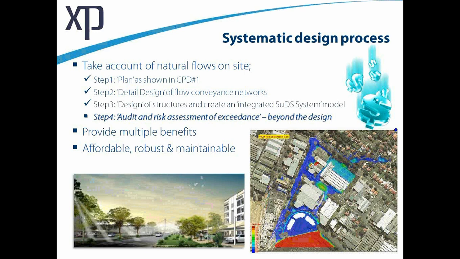Okay, so what we're trying to do is generate multiple benefits with our sustainable drainage systems. We need to ensure that they're affordable, so we put in a compliant design but at the minimum cost. Ensure that they're robust, we go beyond the design and ensure that we are controlling and fully aware of how we can manage that surface water, and ensure that we're putting systems in that are going to be maintainable. It's one of the big issues everywhere. A lack of maintenance is often the cause of such flooding, as we see on the right-hand side, actually.